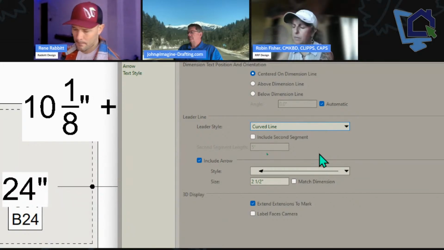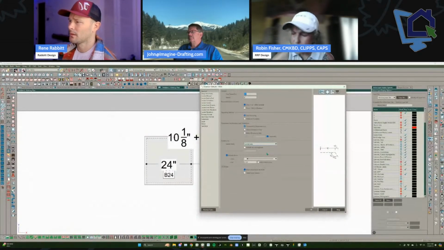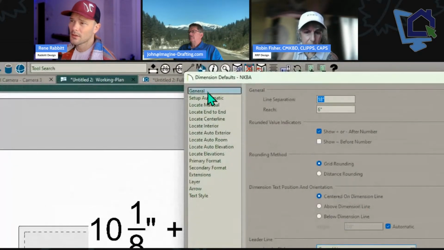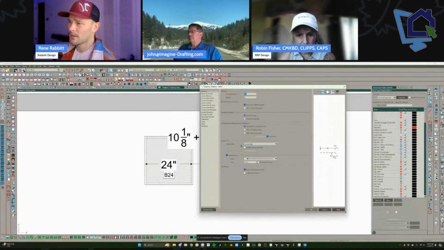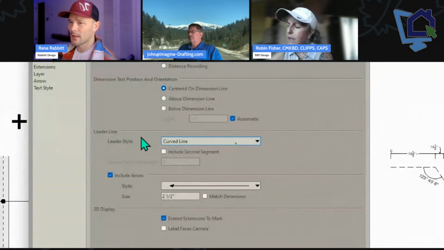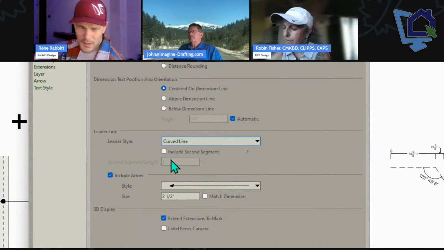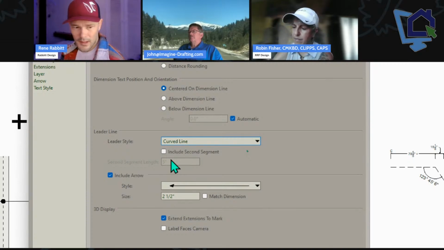Is that under line style? I couldn't see it, I apologize. Can you zoom in? It's under the general panel in your dimension default, and then it's in the leader line section on that panel. I like the curved line because I've got so many straight lines going on in the plan. I generally have curved lines for any kind of annotations, and it helps me see it.